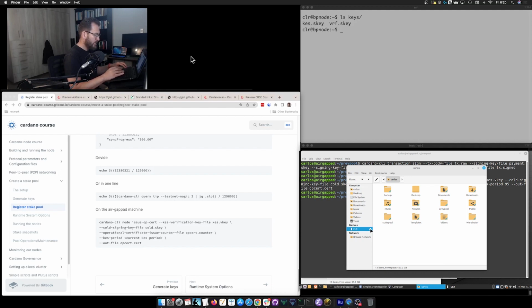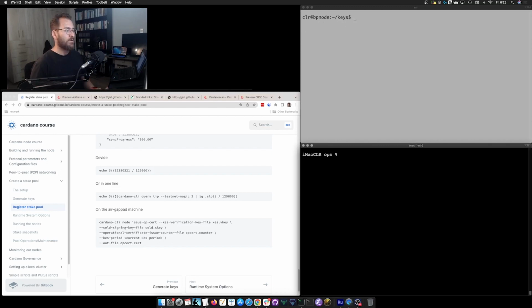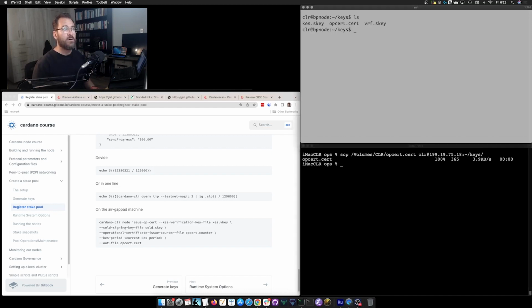Unmount it. There we go. Coming back here, a little bit of juggling. It's totally fine. So now I can just copy the opcert certificate to my block producing node, and it should be now here.